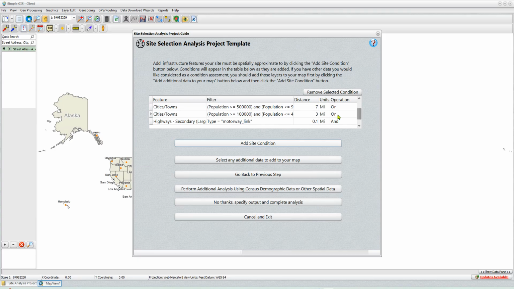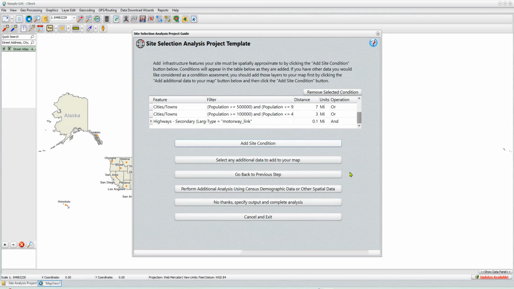If you look at what I've built here, I'm looking at all locations within these various radial distances between the cities at various populations. So any locations that meet any of these conditions. And then I'm going to merge it with any locations within 1/10 of a mile of an interstate interchange. And so it's only going to do an intersection then between these potential locations around the cities with the radial distance of 1/10 of a mile around the interchanges.